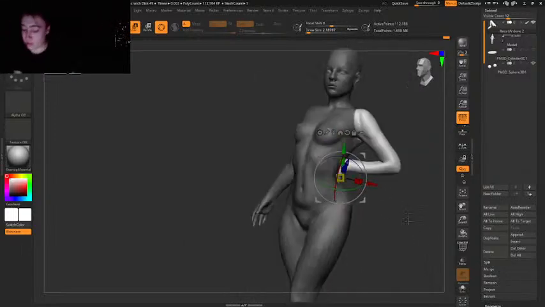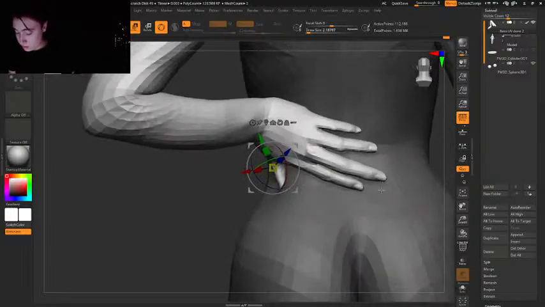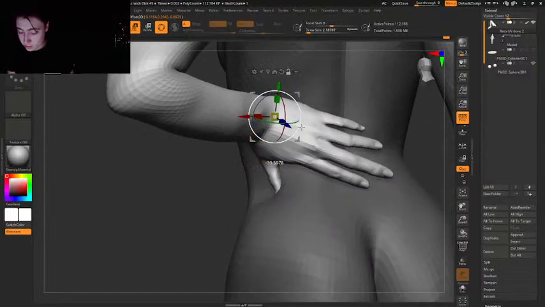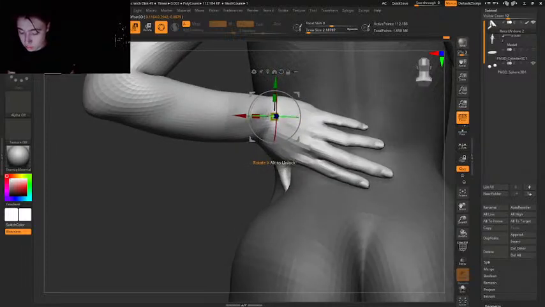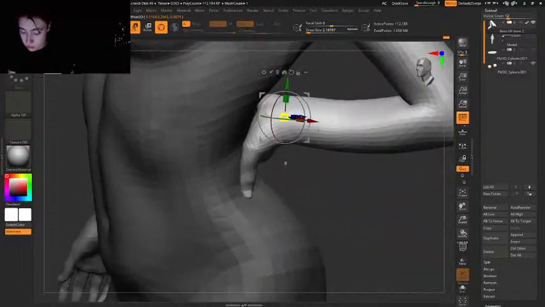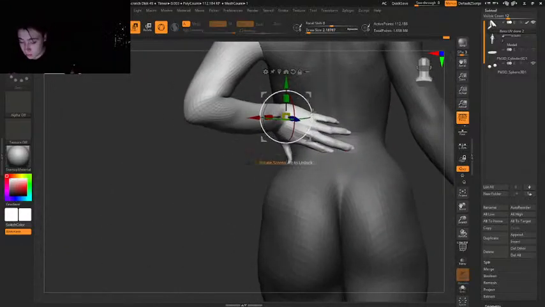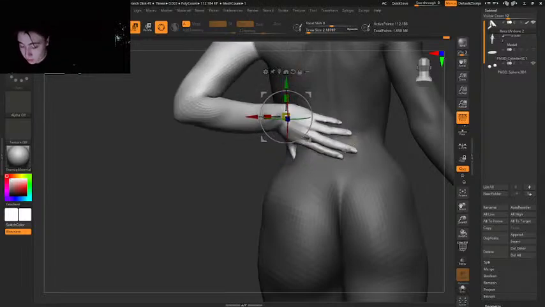Can't really change it too much from that spot. I can only change the overall hand. Yeah, that's gonna work way better.